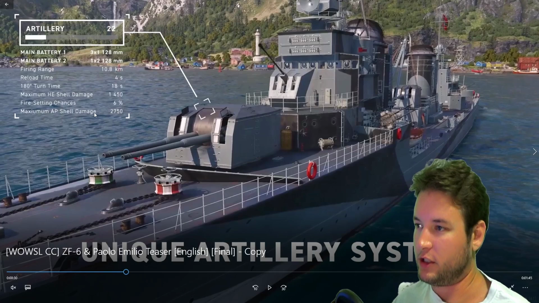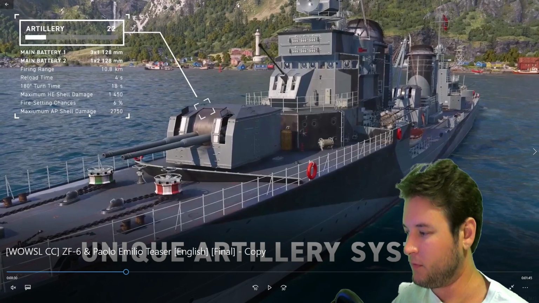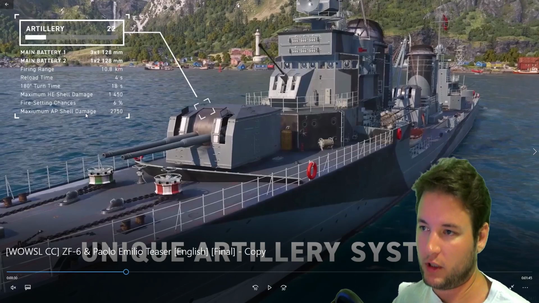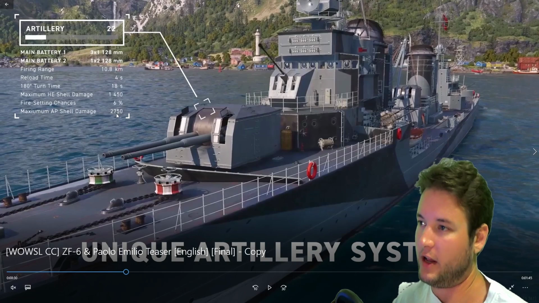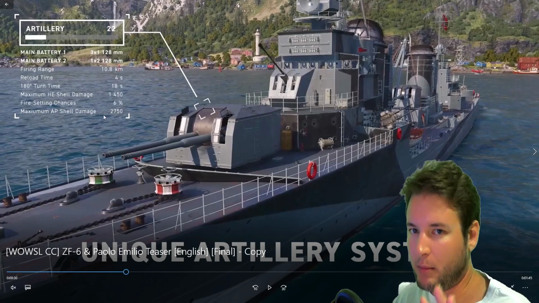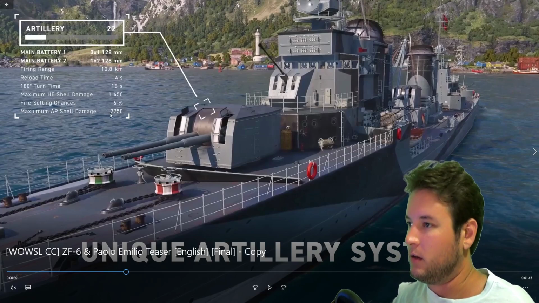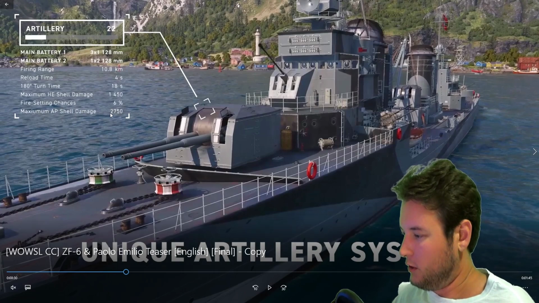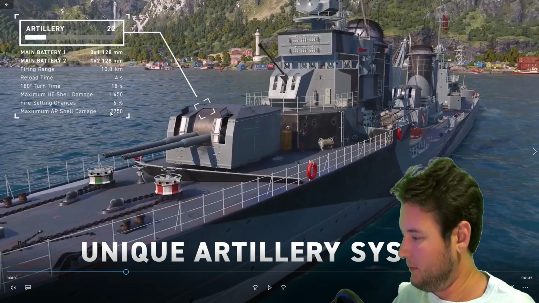AP shell damage is different. So Z23 AP shell damage is 3000 base. This one's 2750 for max AP, which doesn't mean a penetration equals 2750 damage. It means that you have to citadel. I believe you have to have a citadel to have that full AP alpha. I believe that's what it's called.